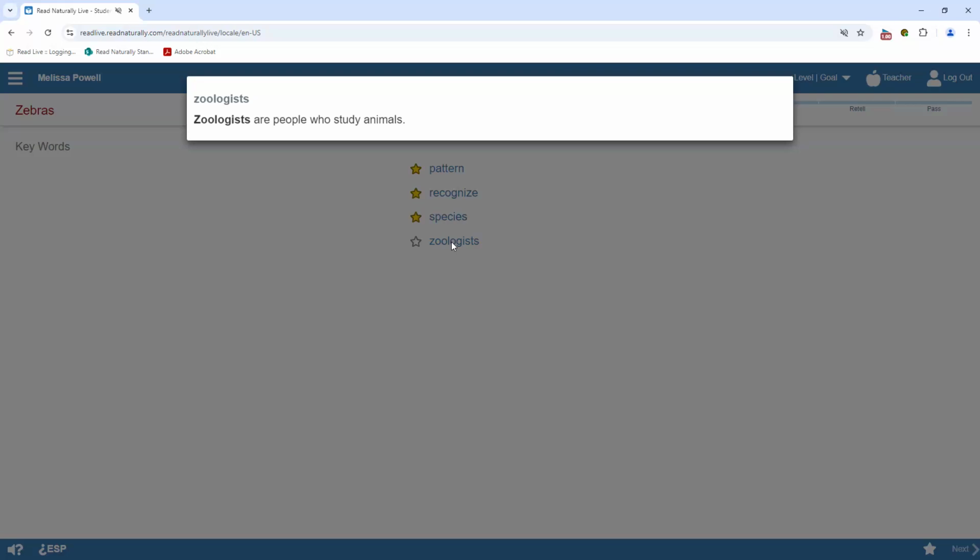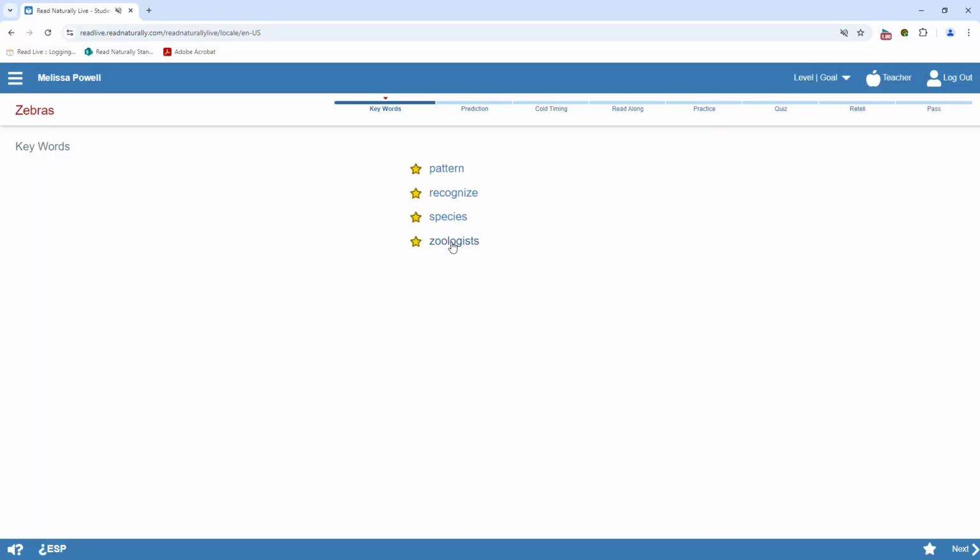So it's important for the students to pay attention to this. If you see them kind of staring off, you need to redirect them to really listen to these definitions. You also see here that we have the steps listed at the top, and when it turns dark blue, that means that's the step you're on, or that step has been completed. When you see this little red arrow, you know that's the step you're on. So let's get the sound back on here, and we see that the next button is now enabled.